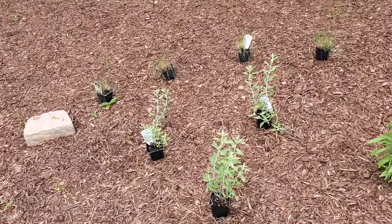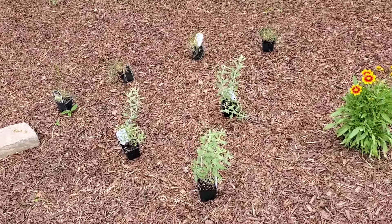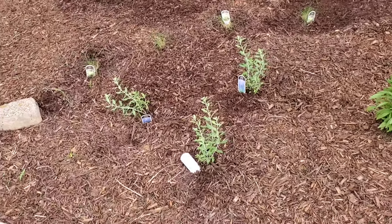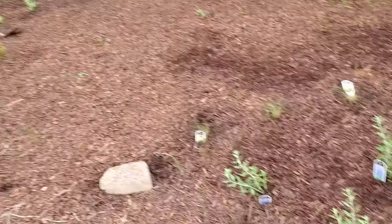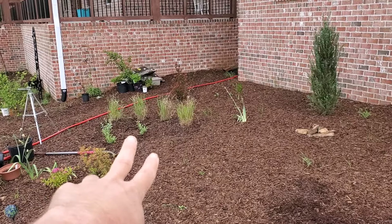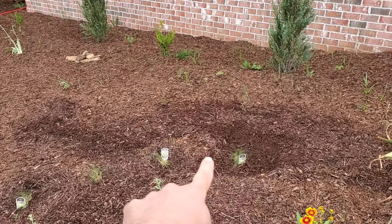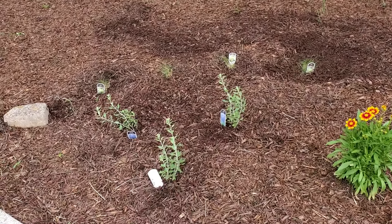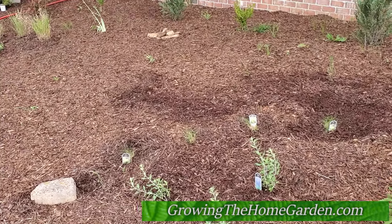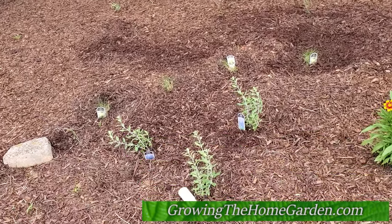What's nice about these perennials is they can always be transplanted as they grow and need to be divided, so I can move them around if I'm not happy with the arrangement. It looks like I got them in just in time — we're about to get pouring rain, and it's starting to come down right now. I've got the Russian sage planted with the switchgrass over here, and then the prairie dropseed and our Little Spire Russian sage planted over there. We'll give them a good chance to settle in with this rain, and in a few weeks these will really have grown quite a lot.